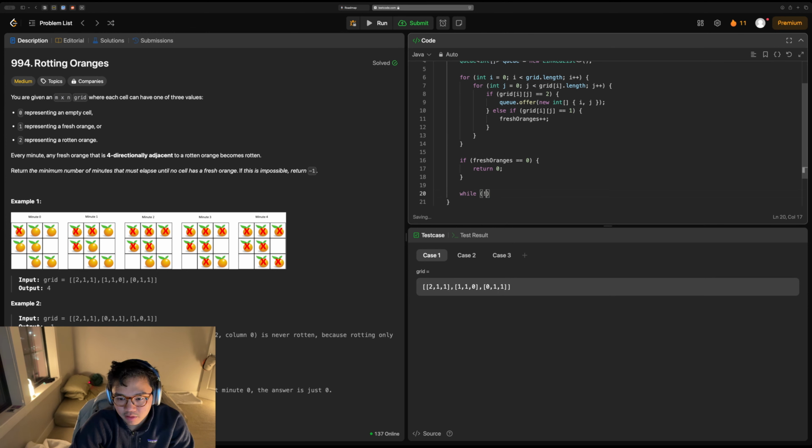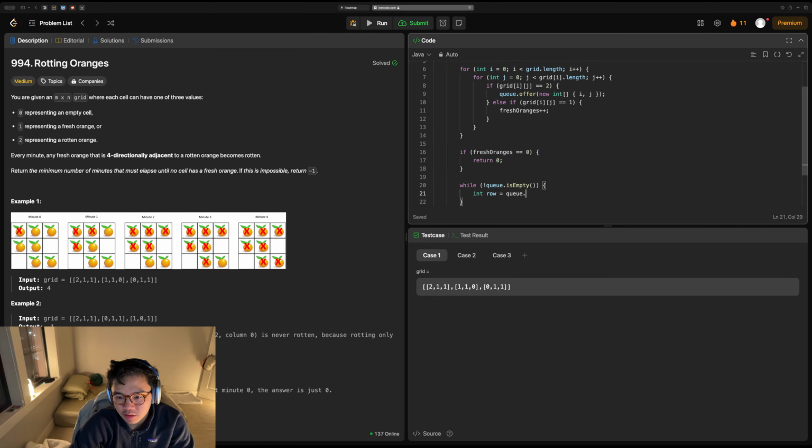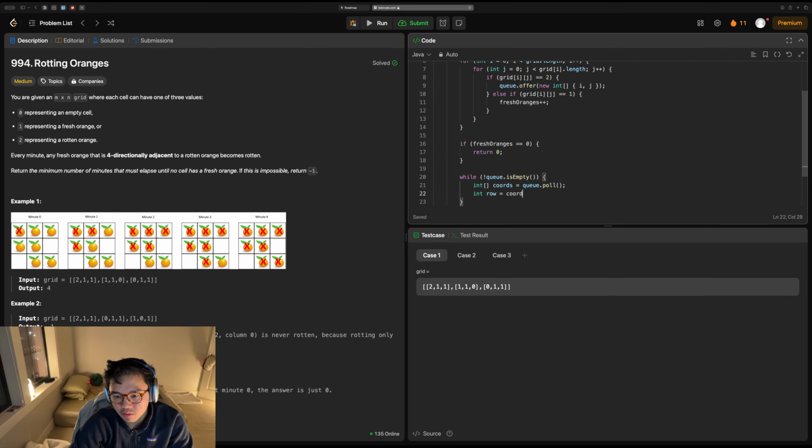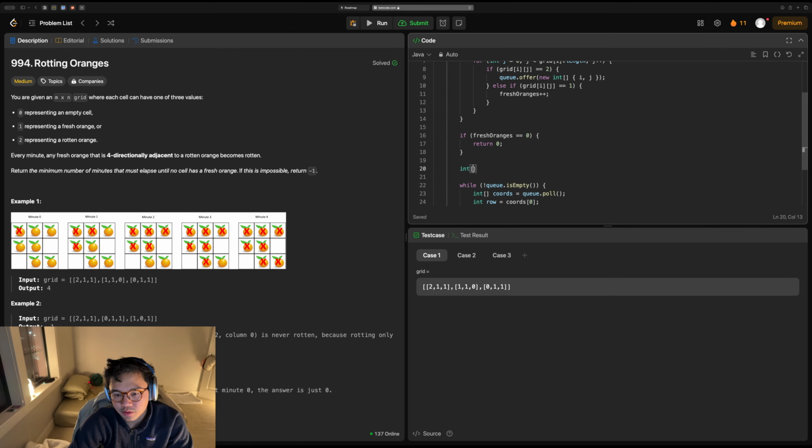And then while the queue is not empty, we're going to get the coordinates, get the row, get the col, and we're also going to implement some directions.